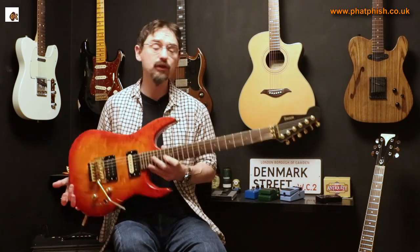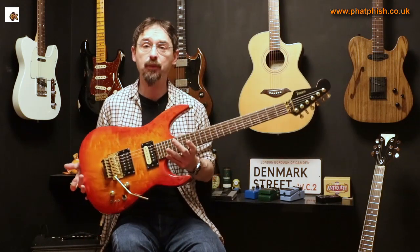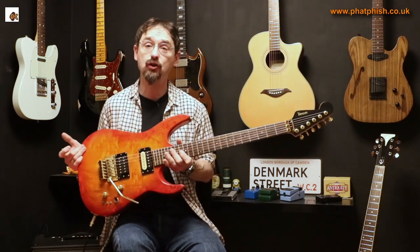So, a bit of an unusual guitar. It's probably the one that I get asked the most questions about. But there you go. It's a custom guitar from Tomson.